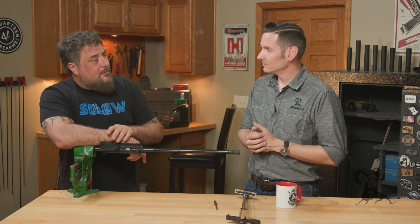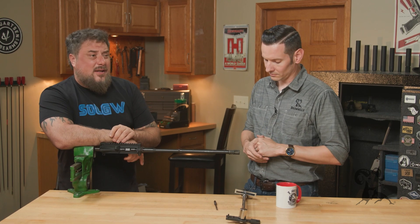You can absolutely over-torque a muzzle device. One of the greatest indicators of accuracy is bore diameter consistency going all the way through. Whenever you start applying too much torque to that muzzle device, you're going to get some bore constriction there, especially at the muzzle — the last bit of input that you have on the bullet. So we teach not to exceed 30 foot-pounds of torque. Some manufacturers might have a little bit different advice on that, but for us we teach not to exceed 30 foot-pounds.